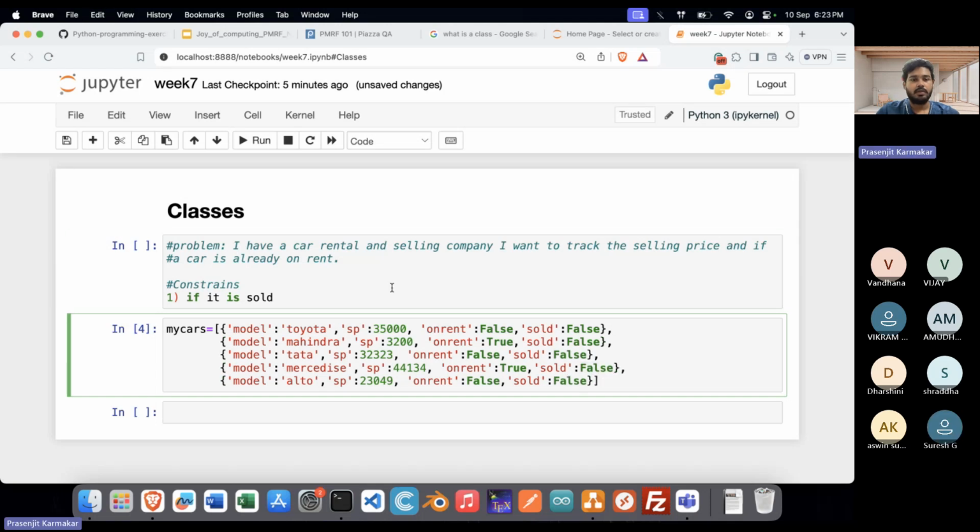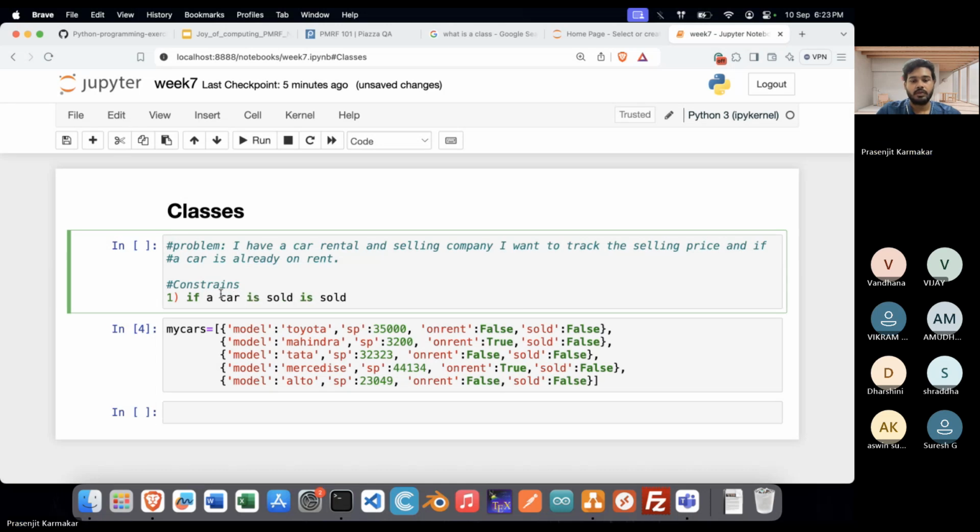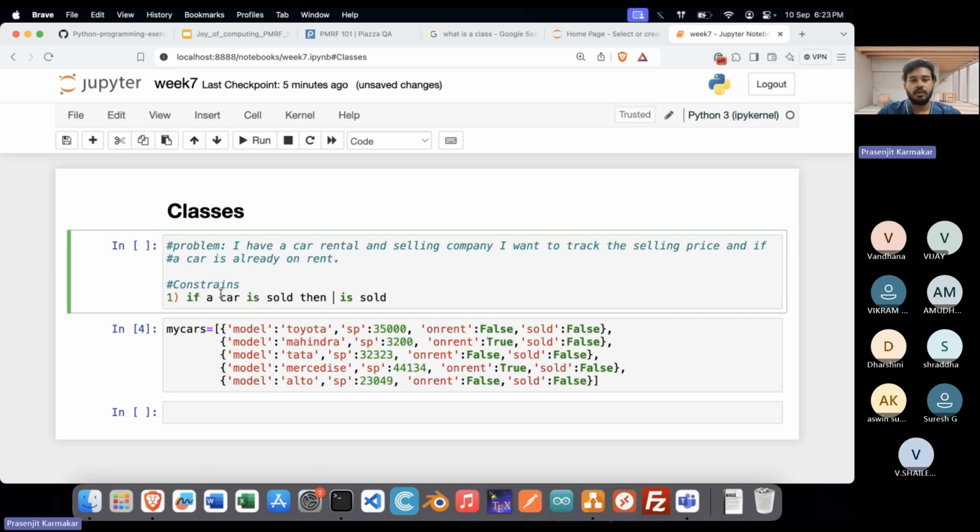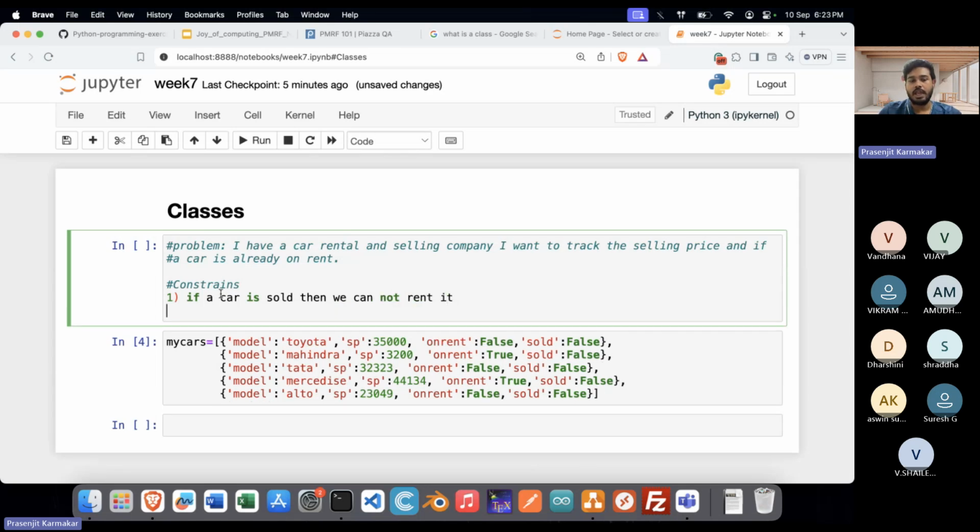Now if a car is sold, then you cannot print it. First constraint is this, and secondly, if a car is on rent, I cannot sell it.